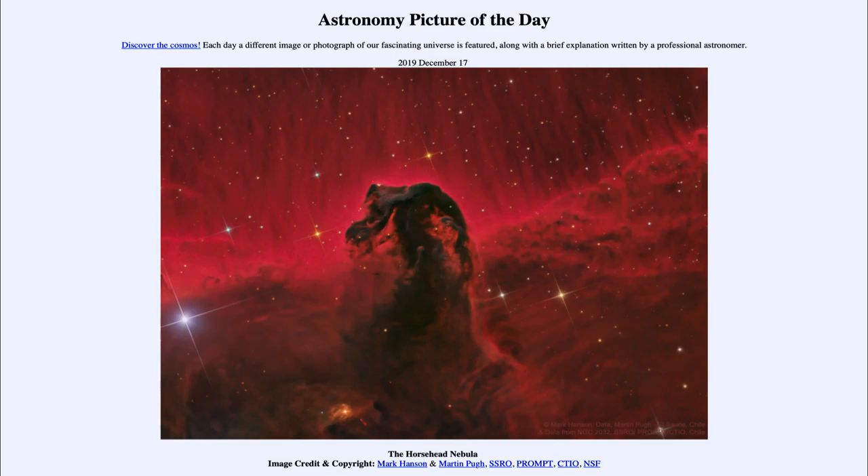And that's for its resemblance perhaps to the knight in a game of chess, with the knight piece giving that same little hooked head associated with the horse. The difference would be that this horse head is about five light years tall, as compared to just a very small size for the chess piece.